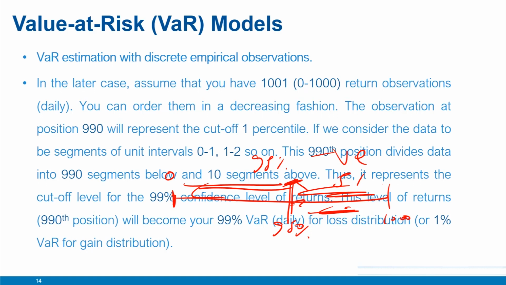To summarize this video, we discussed and concluded our understanding and theoretical discussion of VaR. We noted that while it is desirable to apply some kind of distribution like the standard normal distribution to model the returns and obtain VaR measures, often you have discrete empirical observations, and we saw how to model our returns with these discrete empirical observations and find certain VaR values like 99% VaR and 95% VaR in this video.